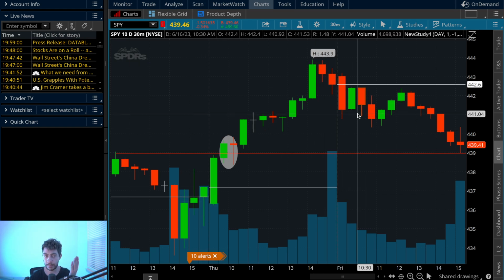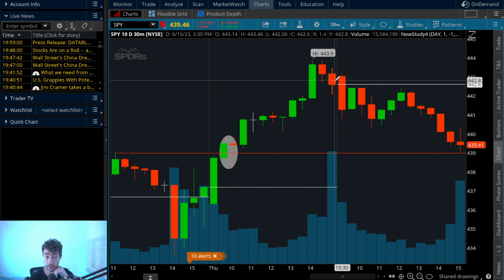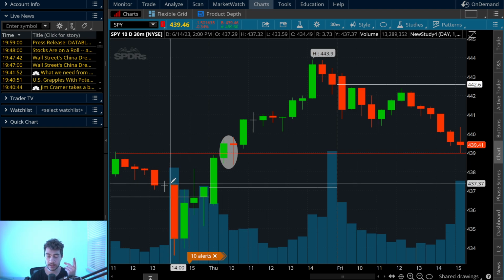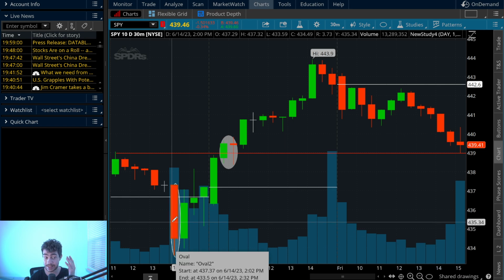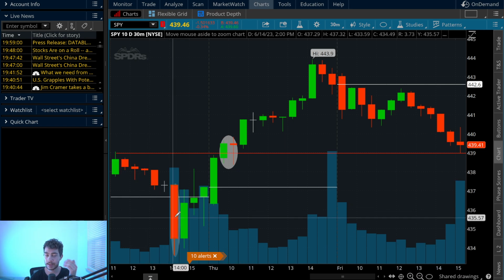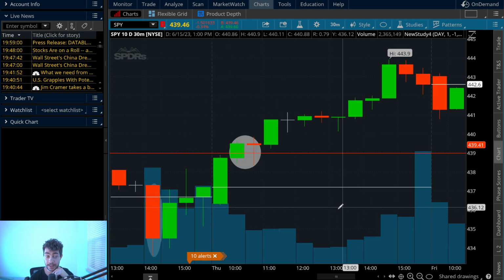So SPY was dropping, right? SPY was dropping on the 30-minute chart, and you can see right here. So it's having an overreaction to the downside. And I noticed when SPY forms like this bearish candlestick, look at this bearish 30-minute candlestick, and it has this little wick at the bottom, and it looks exactly how it looks as it's downtrending, right? It typically spikes after the next 30 minutes. And that's exactly what happened. And that's why I played puts towards the opening of that 30-minute candle.